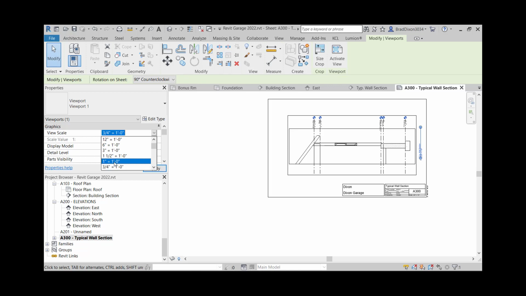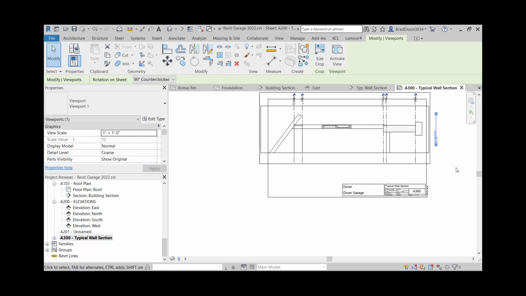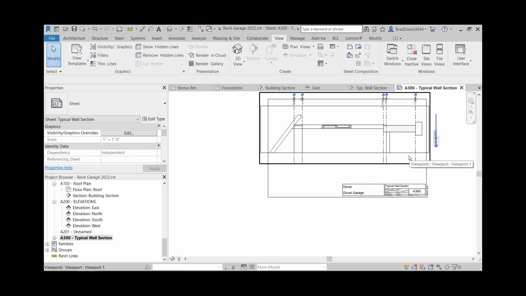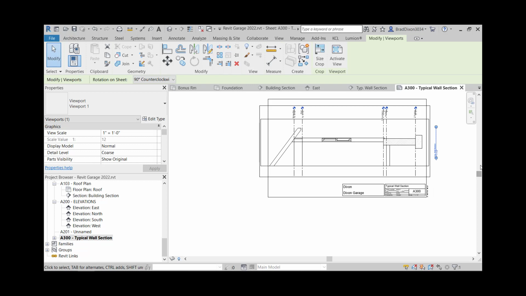Take a look. And it is pretty close to fitting. I'm going to go ahead and leave it at that. Since 1 inch will fit, we'll go ahead and leave it at that.